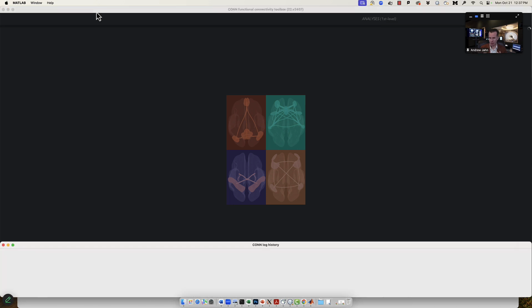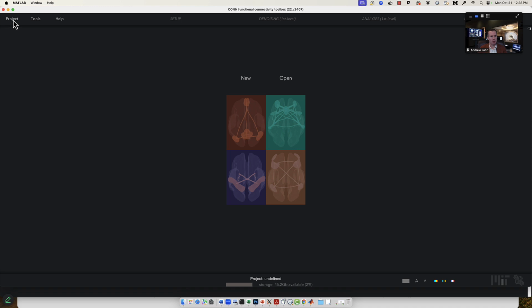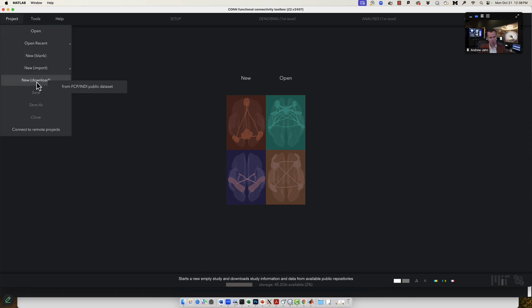You could load your data, start analyzing it. But one of the most recent advances through the CONN Toolbox, if it's your first time doing it, you could go to Project. And then one of the new features is you go to New Download, and then from one of these publicly available data sets.